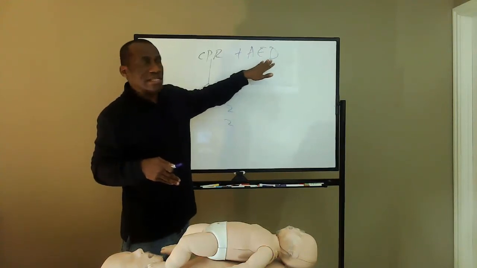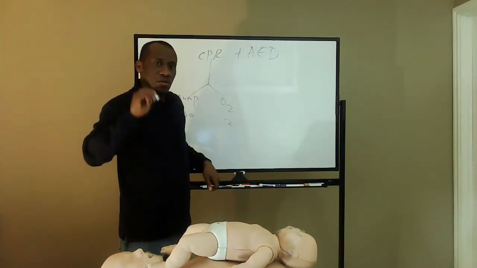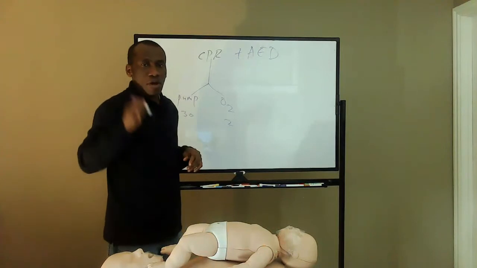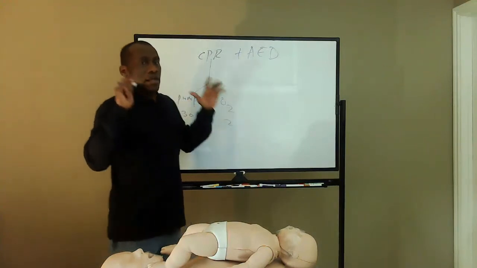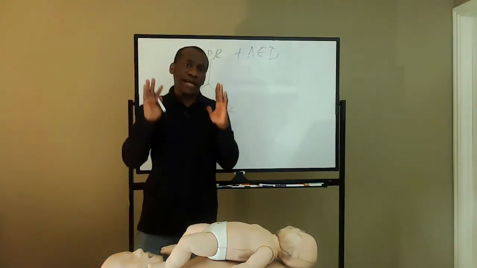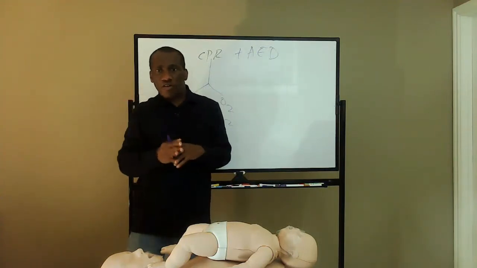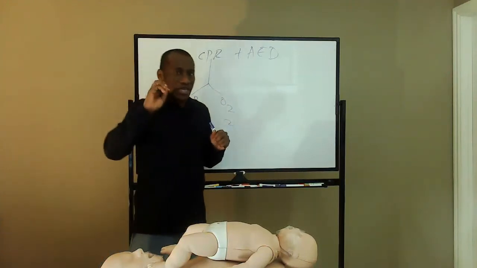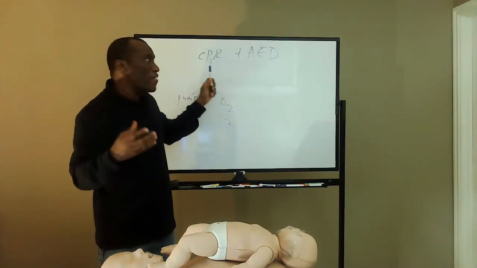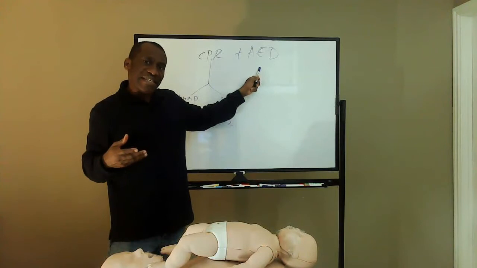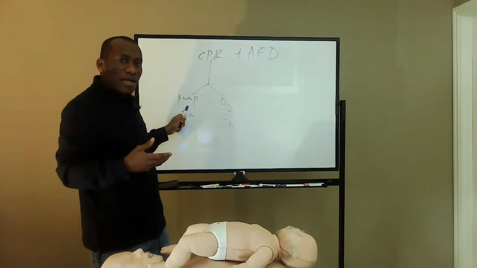Because an AED is the device that can detect that something is wrong. There's an abnormal heart rhythm, which we call arrhythmias. And those abnormal heart rhythms can only be normalized through electrical shock, which an AED is capable of giving. CPR doesn't give electrical shock that can fix the problem. An AED does. But an AED does not pump the heart.